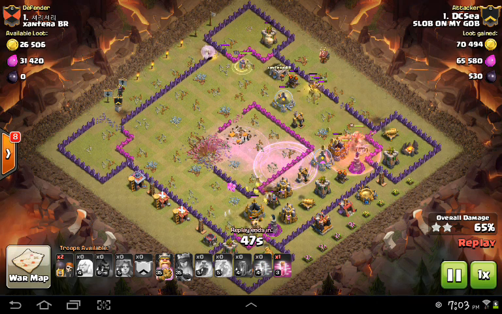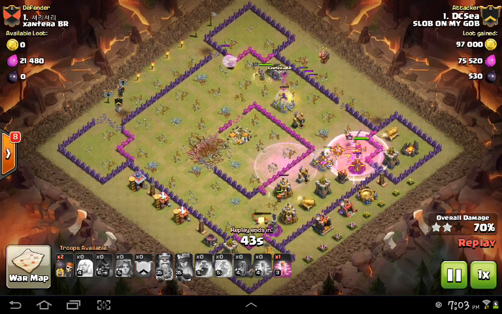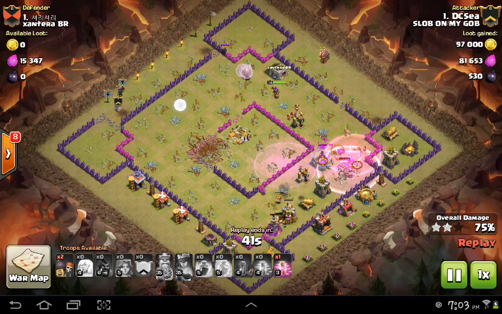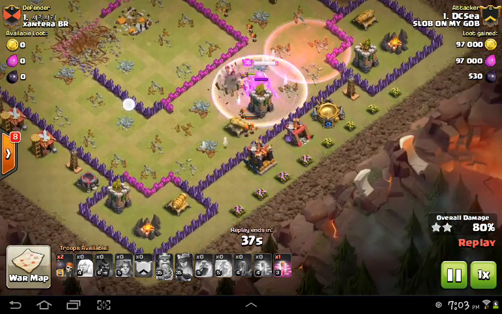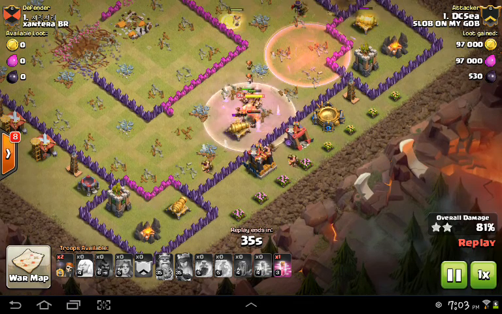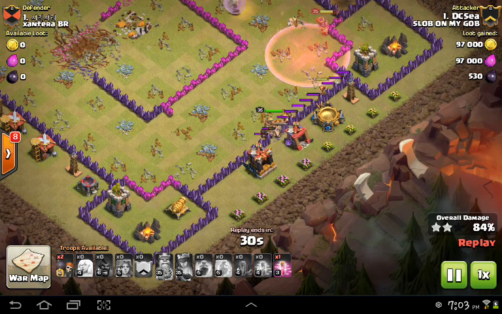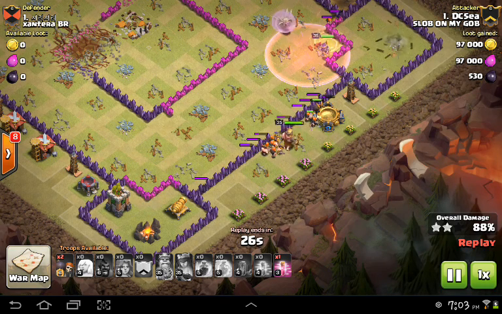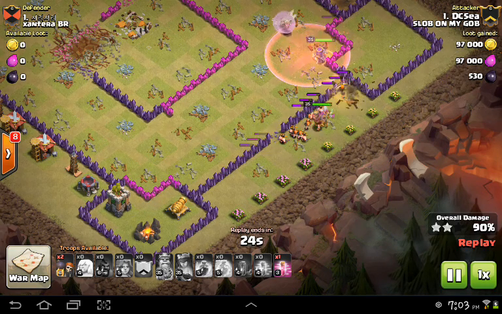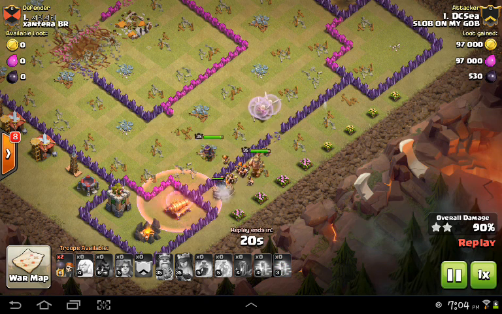And doing really well, doing really well. I was kind of amazed at the speed you gain from the Valkyries, especially when they're raged or sped up by any of your spells. You'll see here in a second when I get down to this area, I'm going to go ahead and drop my last dark spell, and it's just amazing how quick those Valkyries smash through the base.